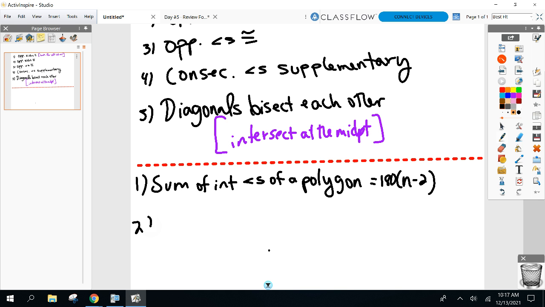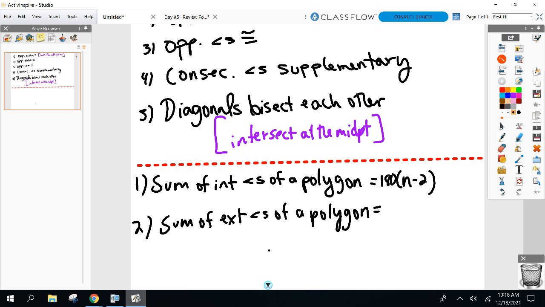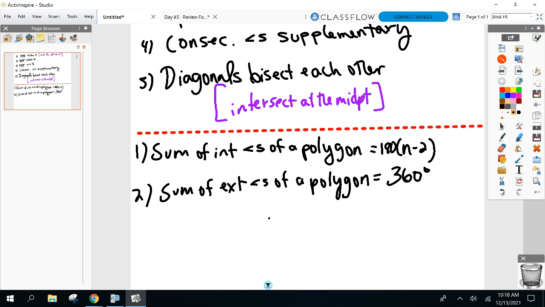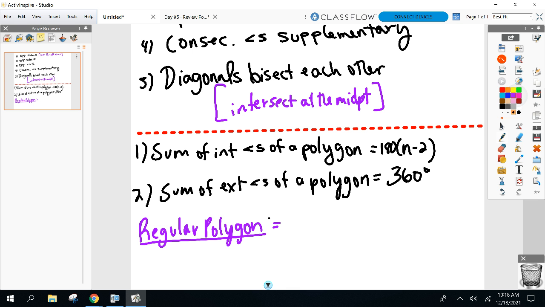And then same question now, but what's the sum of the exterior angles? No formula needed there. Doesn't matter how many sides. It's always the same. How many degrees in the exteriors? 360 degrees. And the only other thing I want to talk about as far as this day went was, if you have a regular polygon, because you will. Those are the only polygons we specialize in nowadays. What's so great about a regular polygon? Give me some facts. All the sides are congruent. Okay, there's number one. All sides congruent.